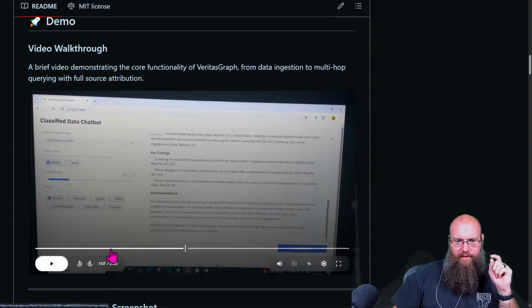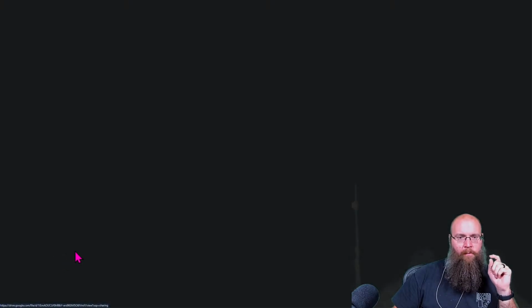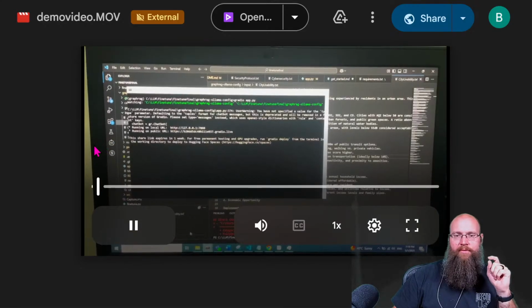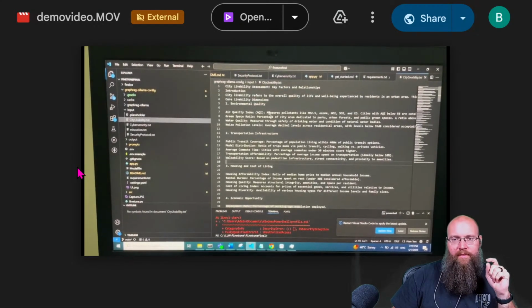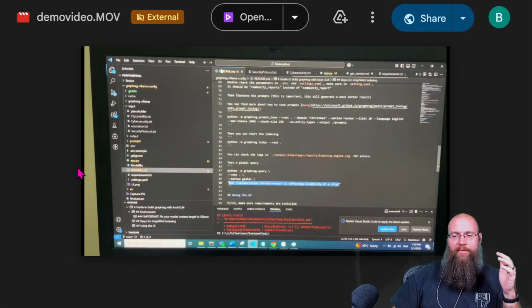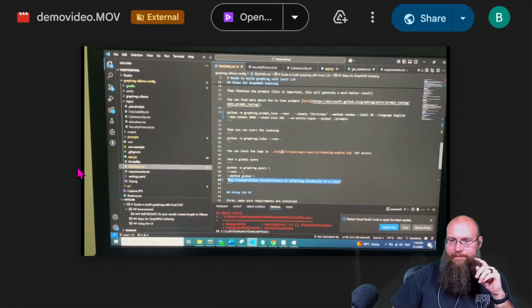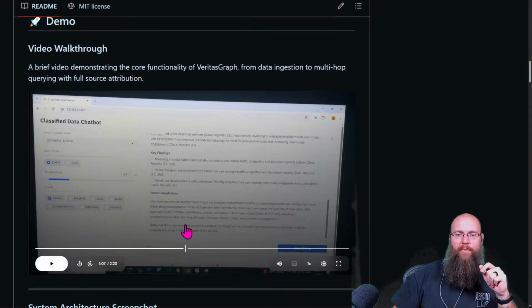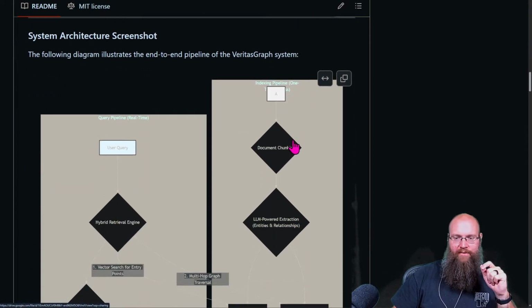I like the idea of this. Let me take a look at this demo real fast. A MOV file. Ew. They couldn't have recorded this any better way. They had to do cell phone on screen. Okay, I'm not watching that. I'll mess with it later. I want to take a look at it, but it sounds kind of cool.